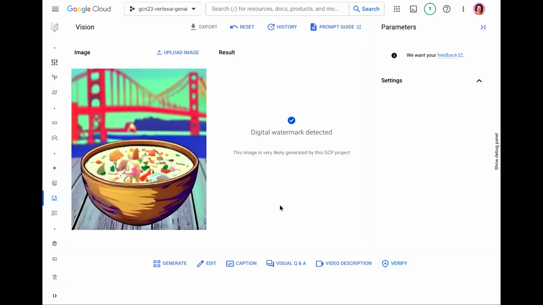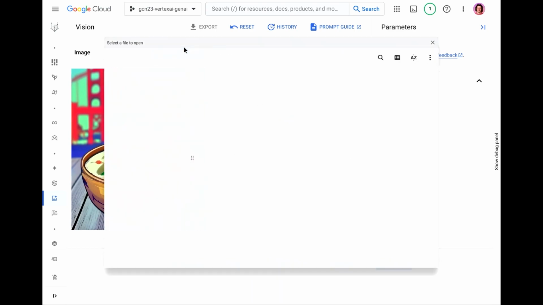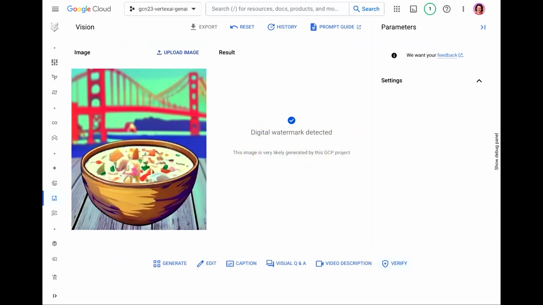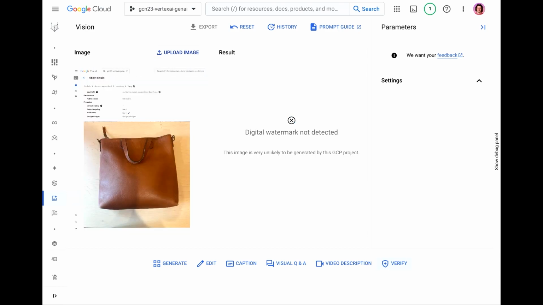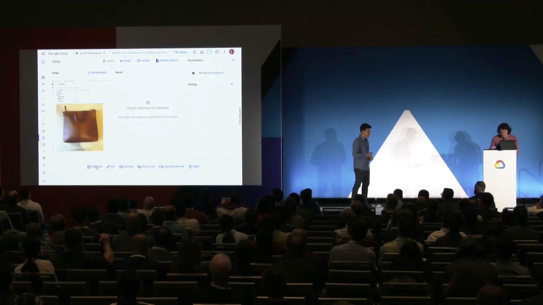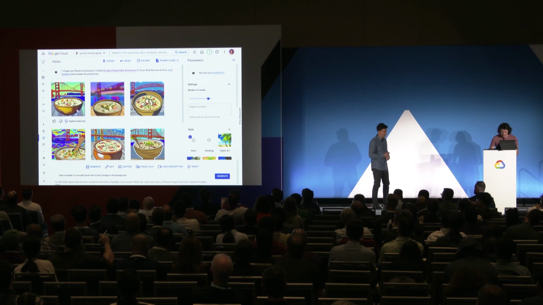But let's upload an image that doesn't have a watermark. What would happen? So let's say, I don't know, this one. This is a screenshot of the bag that, assume, doesn't have a watermark. But there is a question which I initially had as a developer. I'm like, I want to break this. So what happens, classic thing, to an image that has a watermark?